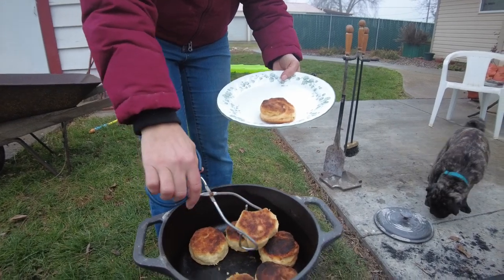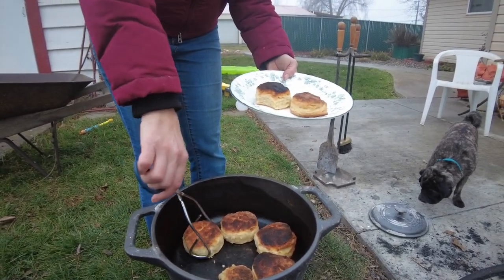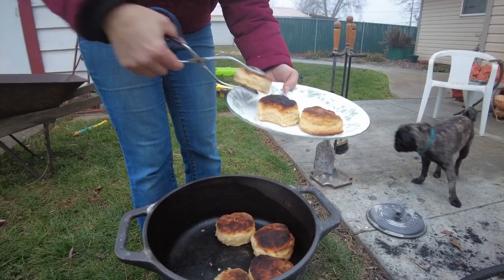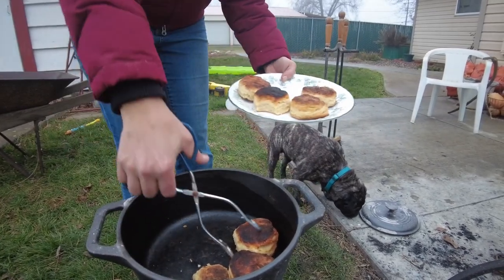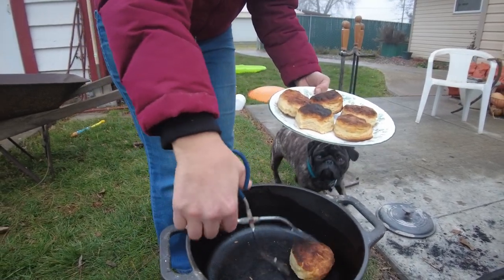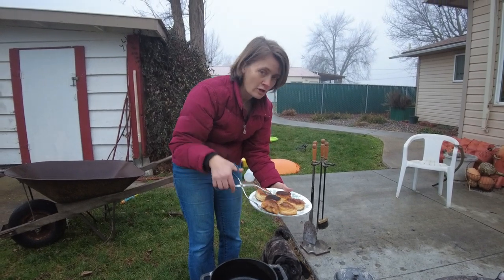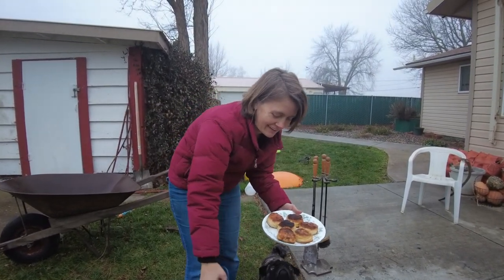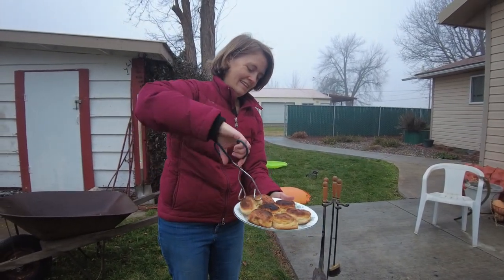The bottoms aren't too bad. Just have a little bit of charcoal, and charcoal's not a bad thing for you. I'll still eat these. Kids might not want them, but I'll definitely still eat these. So I just need to use either not as many coals on top or less time, or both. I'm going to go for not as many coals on top because I just don't want these to not be cooked all the way through, that's for sure.